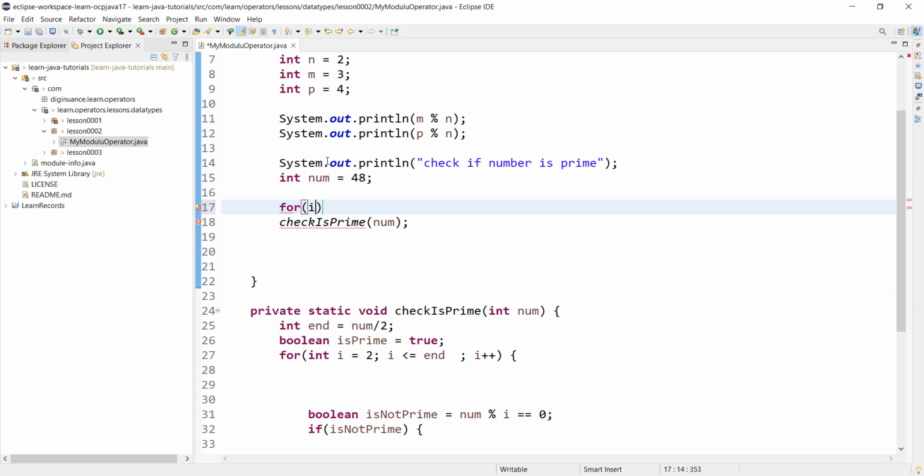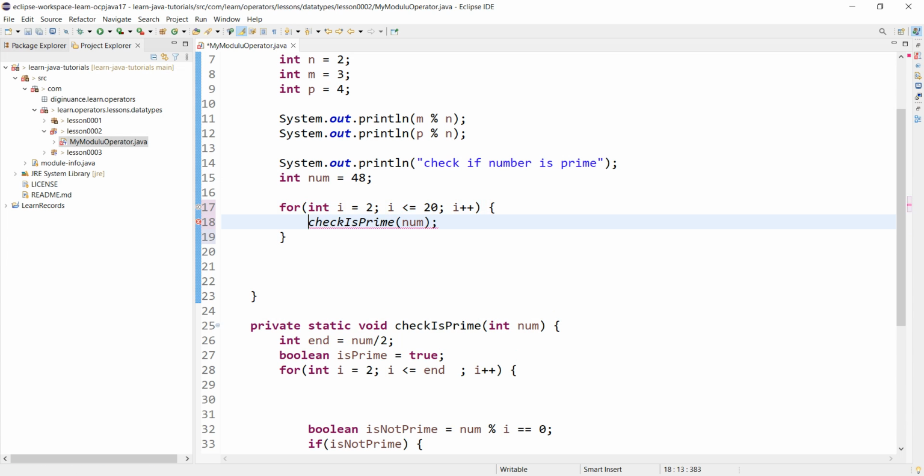And then we can put another loop here, for example i equal to 2 and i less than or equal to 20, i plus plus, and we call this method for every i.